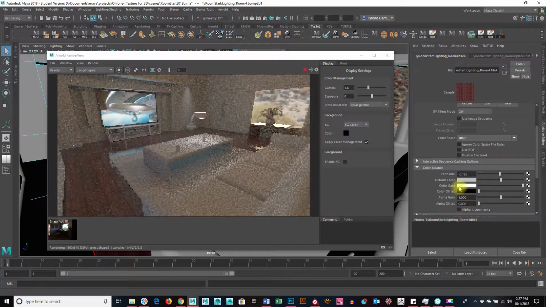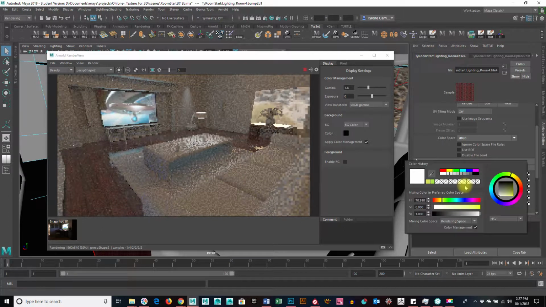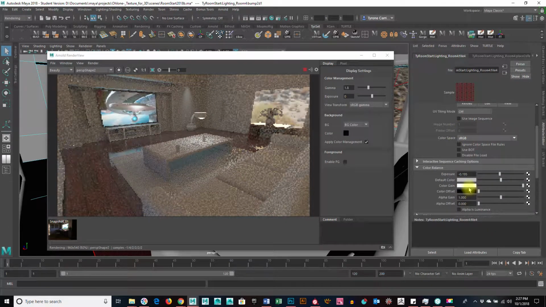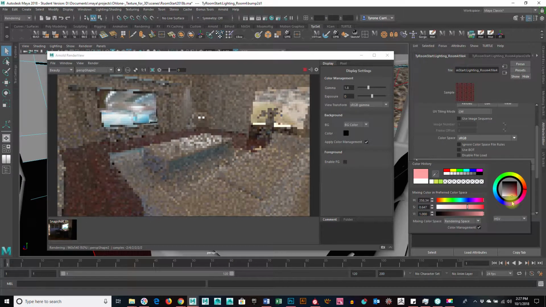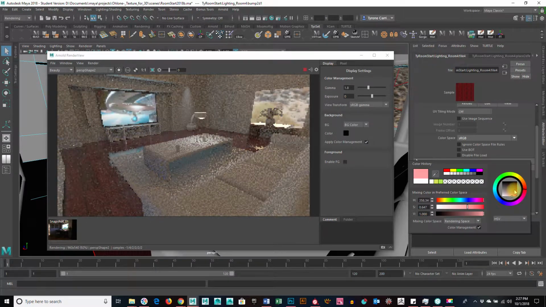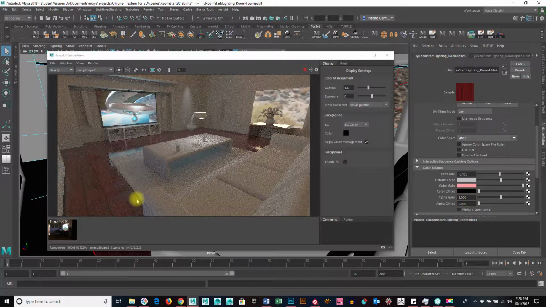As well as I could change the color gain if I want to basically add just a slight layer of color on top of it. So if I want to give it just a little bit of a reddish tint, that actually looks kind of cool because I still have the variations, but it's giving me this subtle reddish tint over it to make it look like the floor was stained.